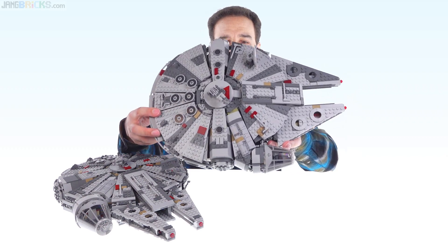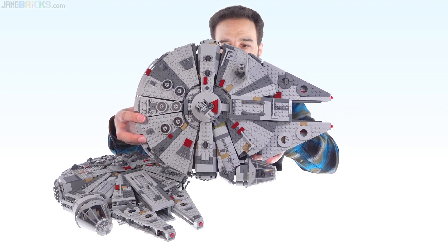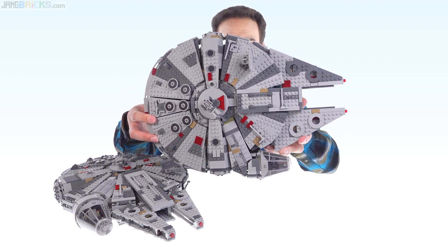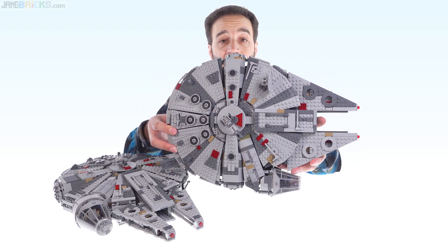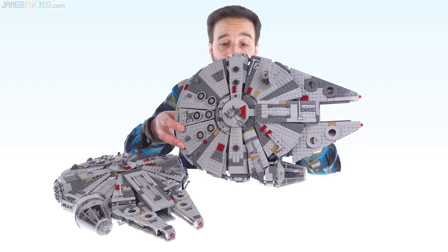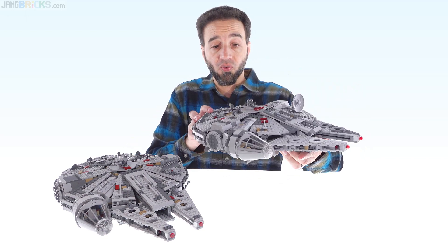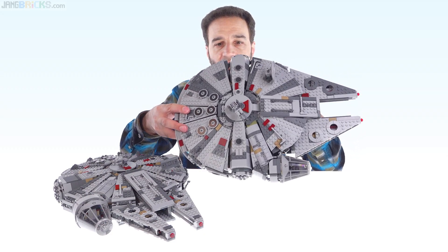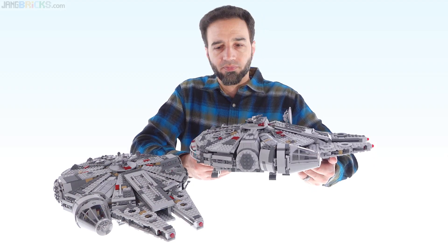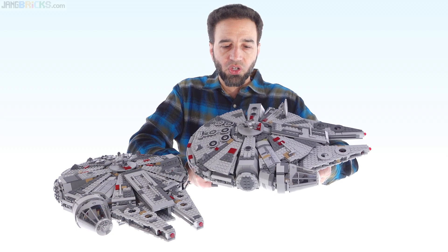Then they changed it in 2019. This has a fundamentally different design concept for a number of things. Some of the same ideas were used, but many of the shapes and major components were updated, especially with the mandibles being a more accurate shape. Now, if you just compare it to the source material, this is not going to be properly proportioned because it has to accommodate minifigures in the cockpit, and Lego minifigures are not to proper scale to humans. So there's no way you'll ever get something like this at a reasonable size with correct proportions overall. But this, I feel, was a big step in a good direction, showing a lot of what has changed over the past five or six years with some serious evolutionary changes with Lego.